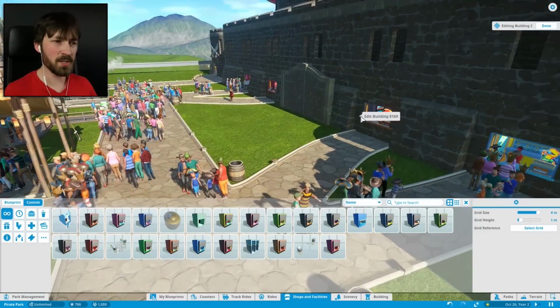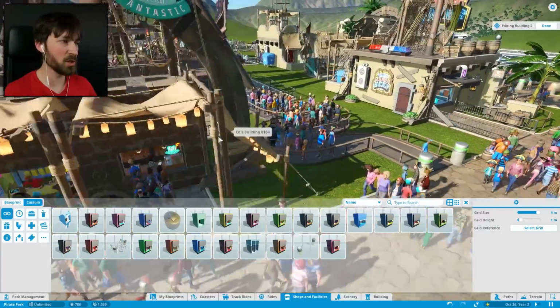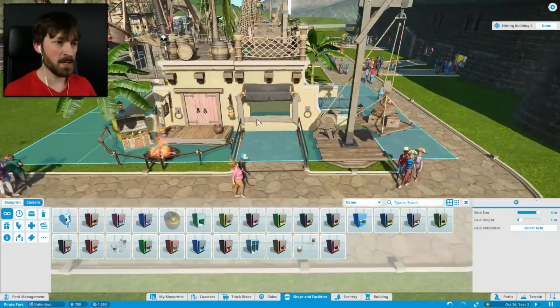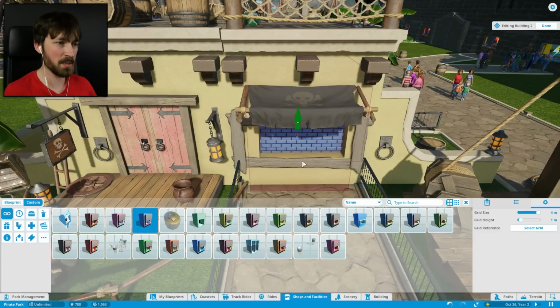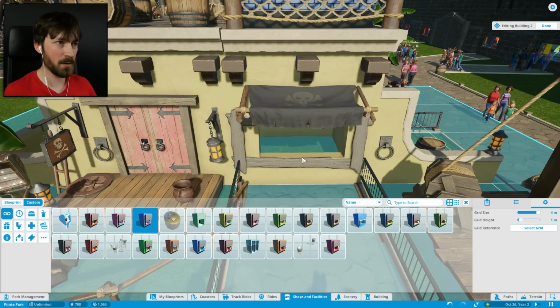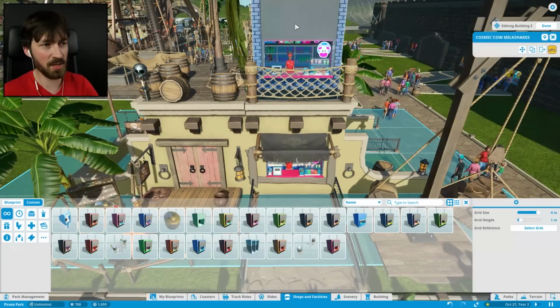Because we have 2 drink places, 2 food places, 2 hat places, another food place, information, toilets. We can make this first aid. This can be really anything. How about the Cosmic Cow? I don't think we have a Cosmic Cow up here. And if I rotate you around, whoop, I put one on, I don't want one up here. No, you're not gonna get any business up there, lady.